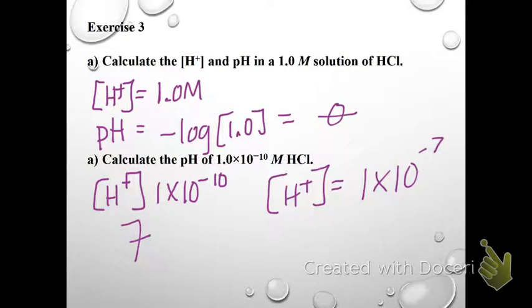But shouldn't we always work on the additive basis? Like we should just add the H plus that's coming from that. If they try and trick us and give us a 1 times 10 to the negative 7 concentration of HCl, should we add that to the hydrogen from the water, making 2 times 10 to the negative 7? No. Most of the time we're not going to be taking the water over the other stuff, but this is here so you can see that at some point your pH is going to be from the water, not from that. 1 times 10 to the negative 10 is a minuscule amount.